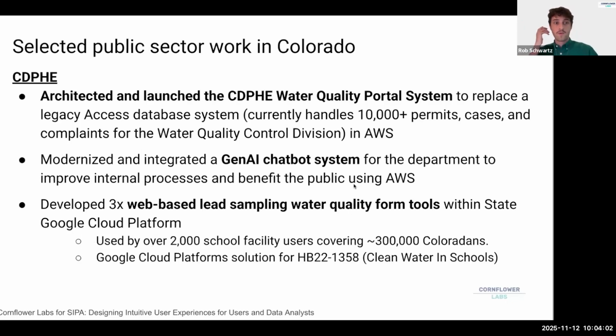We've worked with CDPHE over the past few years in terms of architecting and modernizing some of their previous systems. This has meant moving software into the cloud. So for AWS software, we've done development where we've been able to make it more efficient, cheaper, and also easier to manage. We have been one of the first groups, if not the first group, in the state of Colorado state government to launch a public-facing Gen AI chatbot system. So we were able to work closely with OIT, CDO, and CDPHE to help make sure that this was a success.